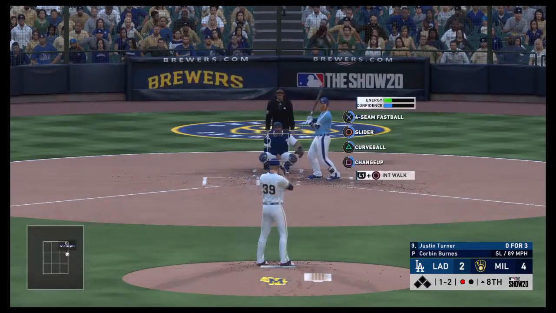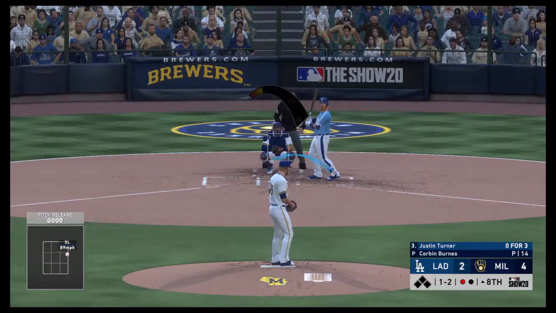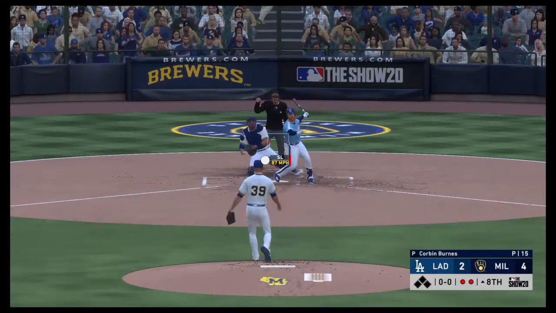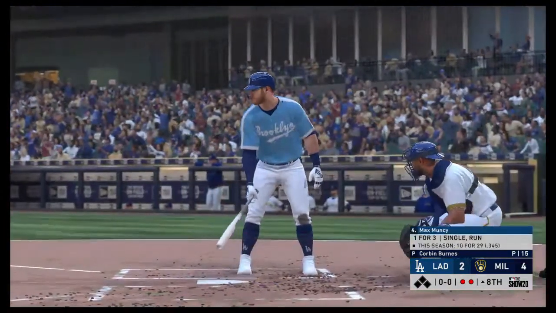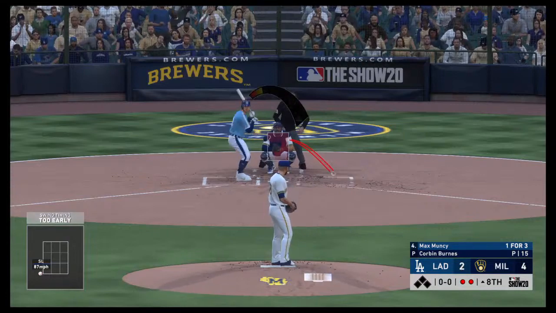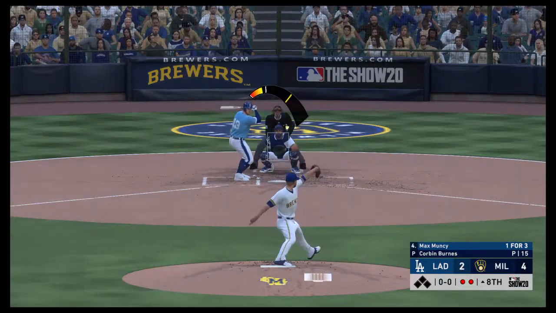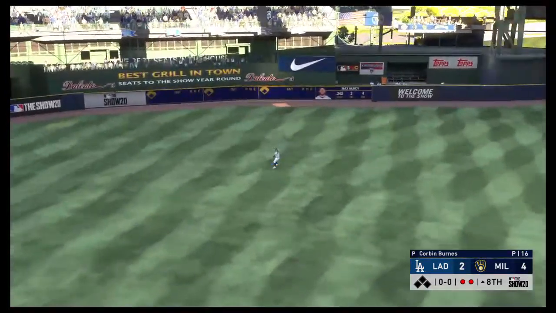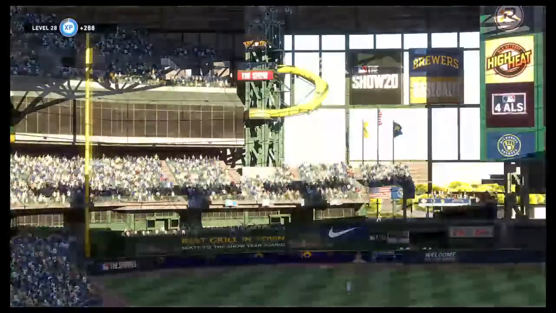Right on the inside, Black with the slider, laid off but called the strike. And this is swung on and missed. Two are quickly retired to start inning number 8. Two away for the Dodgers here in the 8th. And that'll bring up the big bat of Max Muncy. Line drive to left. Garcia is there, and he'll make the catch to retire the side.